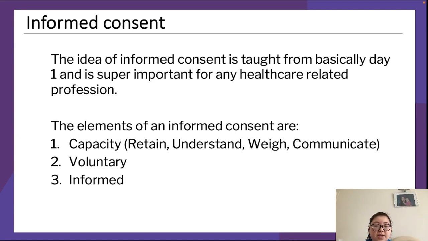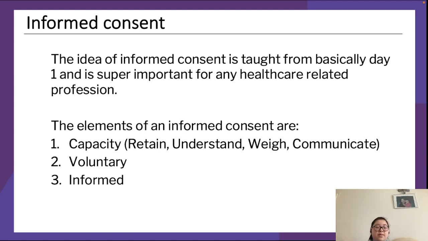There are four components of capacity. You must be able to retain. So if I said to you, what's the importance of beneficence? And I tell you, okay, this is why it's important, you should be able to retain that. You should be able to understand that. So if there are any language barriers or anything of that nature, then they fail the step to understand.